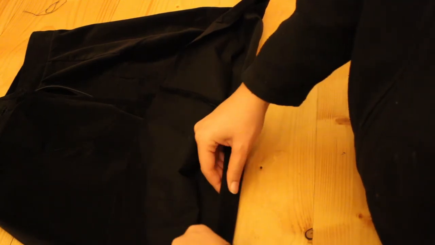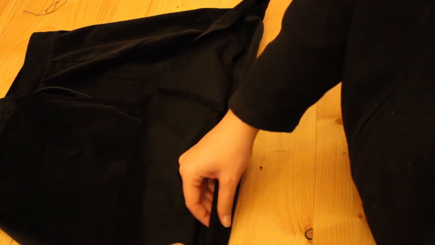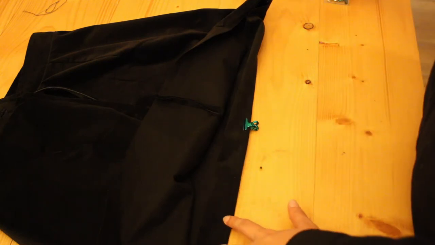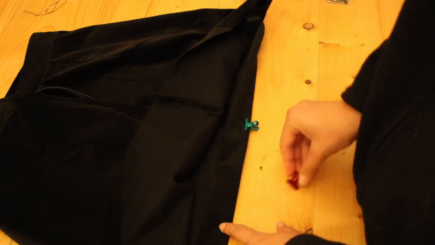And then you can just sew a double fold hem into the bottom. And you do this by folding the fabric over once, and then you're going to fold it over again.